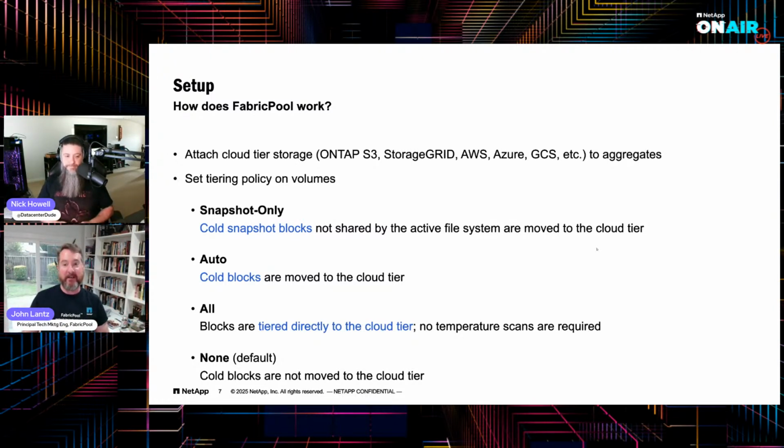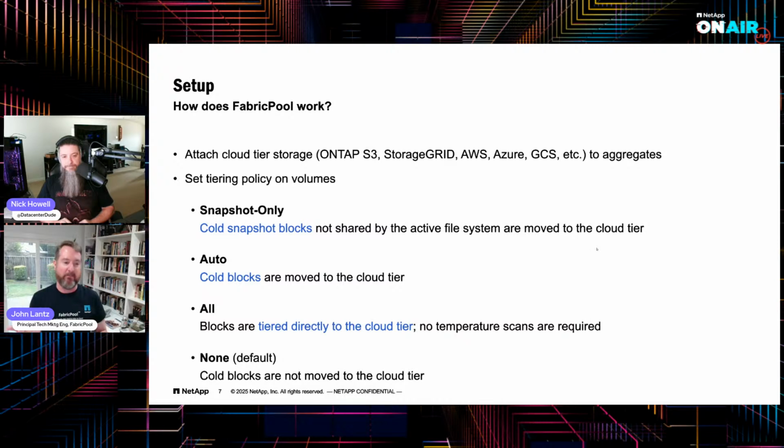The magic, and where you're saying you have some PTSD from other systems, is the way the industry, and this is still true today, does tiering: it's file-based. They have a file, then they move the entire file somewhere else, and hopefully they're not using stubs anymore, but people still do stubs, and they might write a brand new file on the system that points to the old one. We don't have to do any of that in ONTAP.